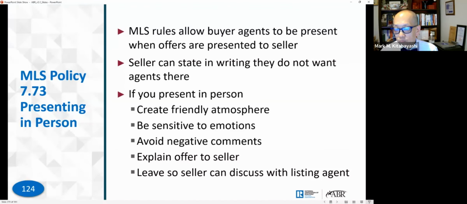How does the offer get presented in Cambodia? In the US now, in most of the market, the buyer does not present the offer directly to the seller. We usually send it via email to the listing agent, and the listing agent presents it. How does that work in Cambodia? Does the agent submit an offer to the seller? I mean, if there is a buyer agent, you submit to the seller, or is the buyer there when you submit an offer to the seller? How does it usually work in Cambodia?